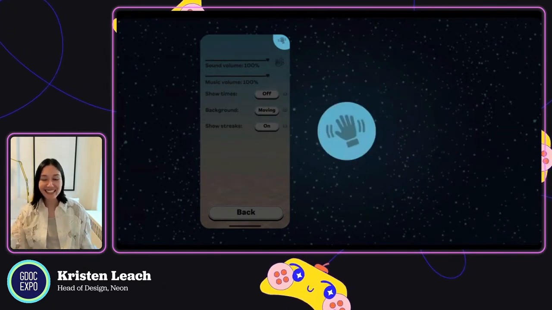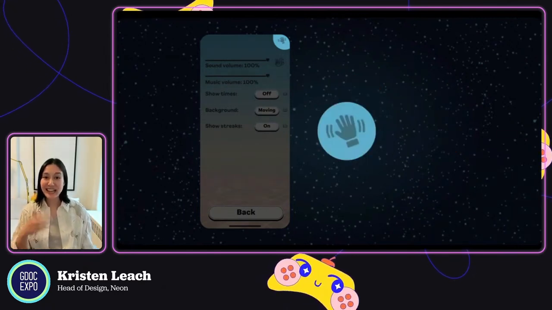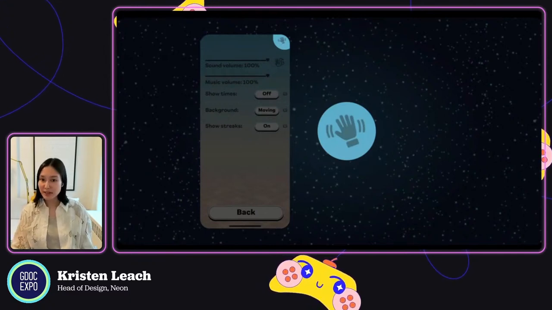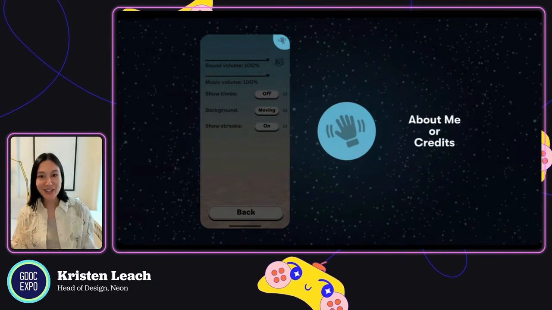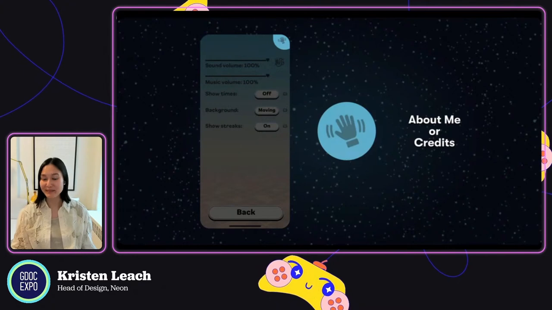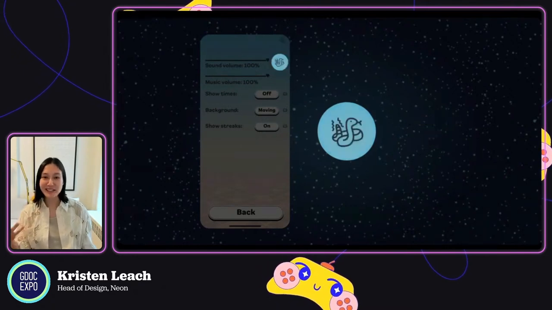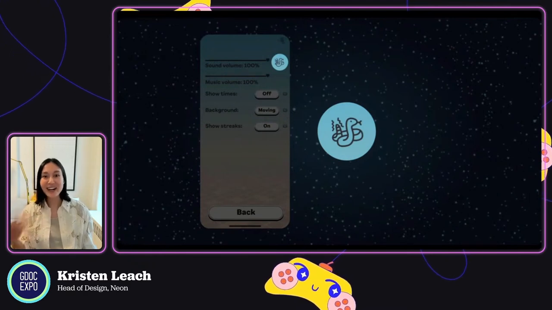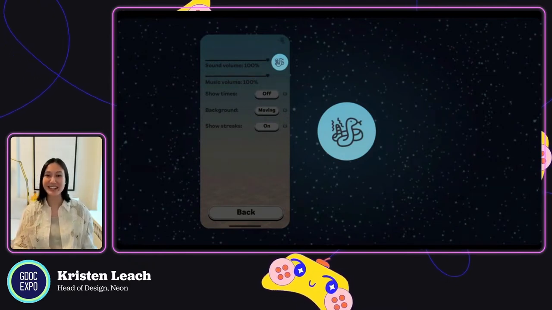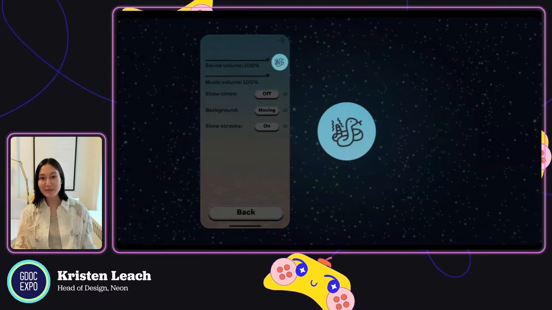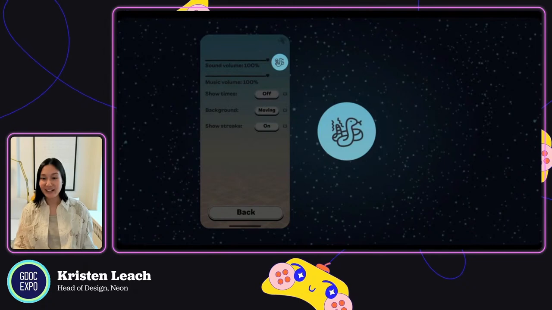So this hand, it turns out that tapping on this, it is tappable, opens an about me or credits page. Why not just write about me or credits or make that a more obvious button? The second one, I love it. I actually love this icon. It's so cute. Little rattlesnake. What do you think this does? I had no idea what this was going to do. You tap it and it actually turns your haptic feedback for the game on or off.